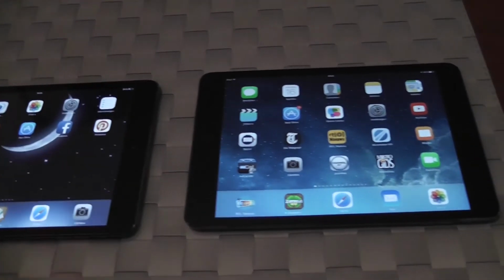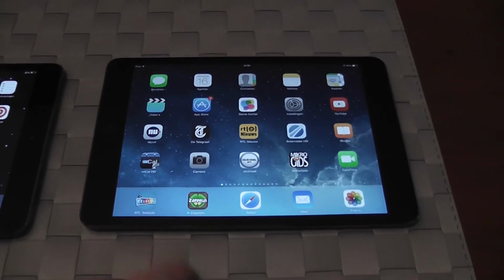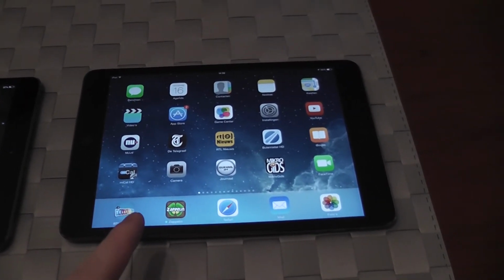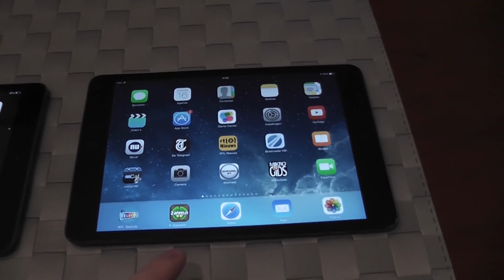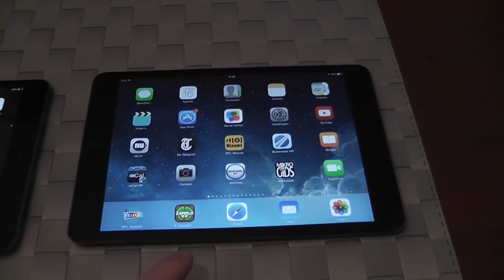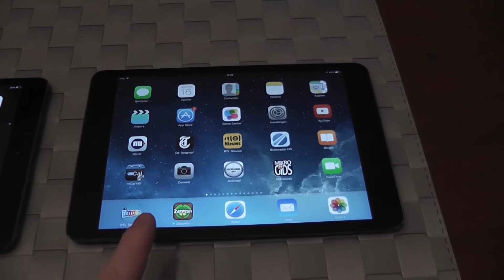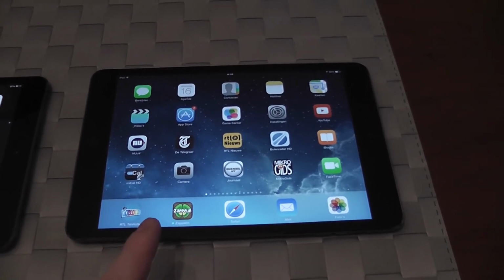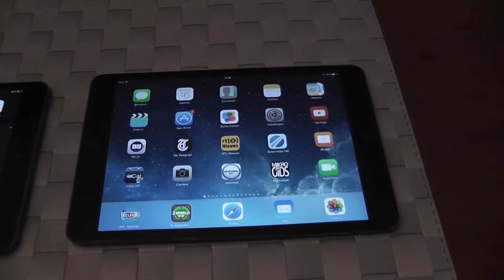Well, and then we have the iPad Mini Retina. Why should you get this one? Because this is the fastest device on the market right now, besides the iPad Air. But the iPad Air is bigger. I must say my old iPad 4 had better sound than this little iPad.